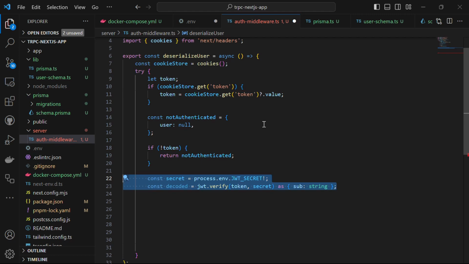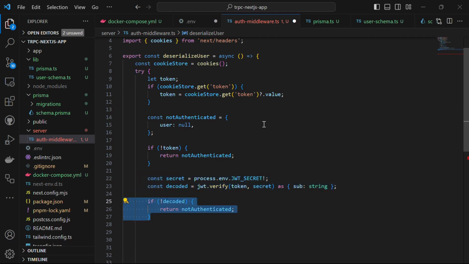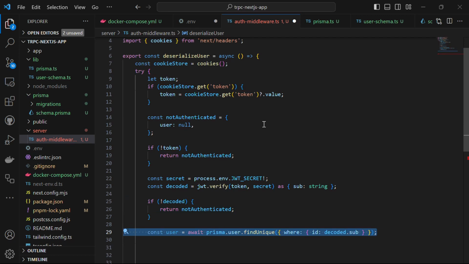And we also fetch the user information from the Prisma database based on the decoded user ID. And if the user is not found, or if there were any issues during the process, we are going to return an object with null user to indicate unauthenticated status.